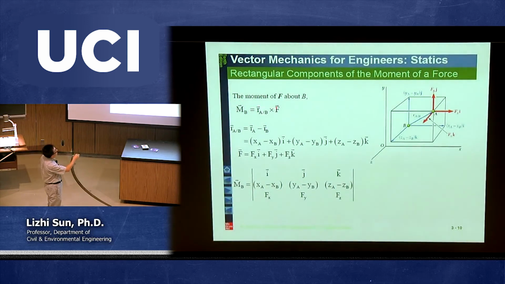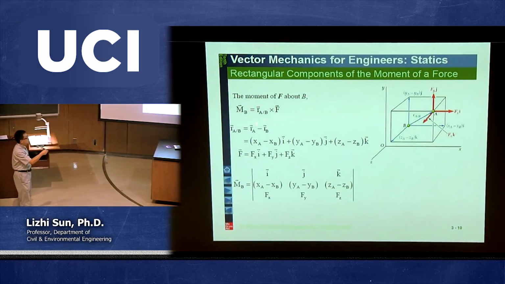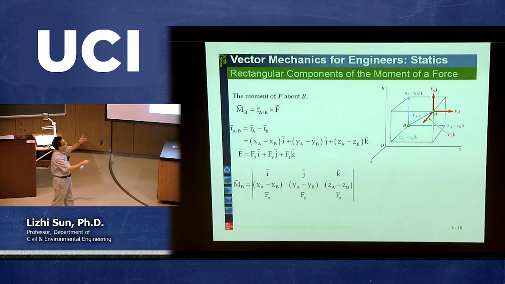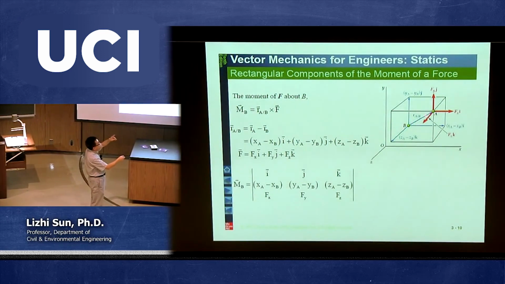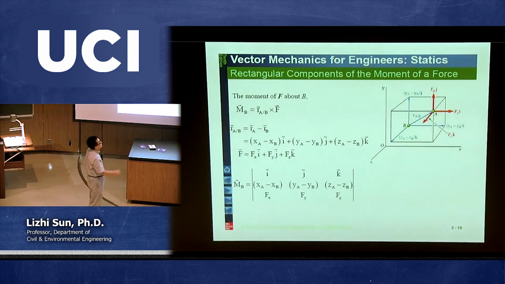This again is R vector cross F. But this time you just need to figure out R vector. So again, what is the R vector? Distance vector. From the point you want to calculate the moment of, that's point B, to the point the force applied on. So that's going to be from B to A. When we talk about from B to A, that means what? Later on you need to use A subtract B. It's not B subtract A. From B to A, that's called the distance vector.